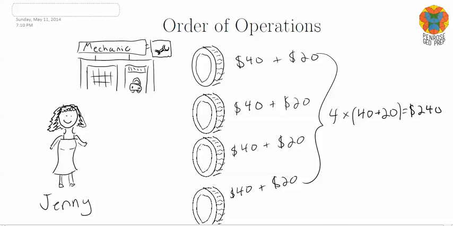In this case, though, when we set up the expression, it will not just be 4 times 40 plus 20 anymore. In the second scenario, we would have to put parentheses around 40 plus 20, as we did here, because Jenny gets charged for both the tires and the labor 4 times. You may have already watched the video describing how to set up word problems with the proper expressions. This worksheet is about learning how to solve those equations in the correct way. We want to make sure that Jenny gets billed according to what the mechanic told her the bill would be.